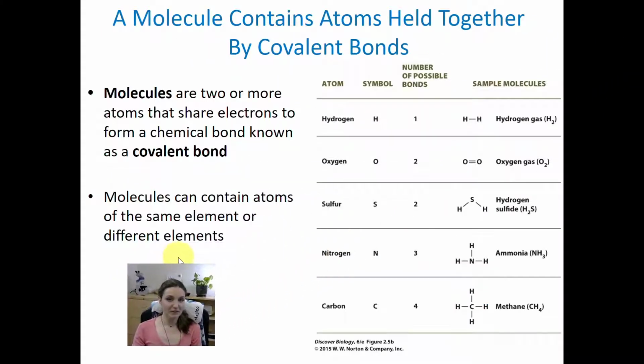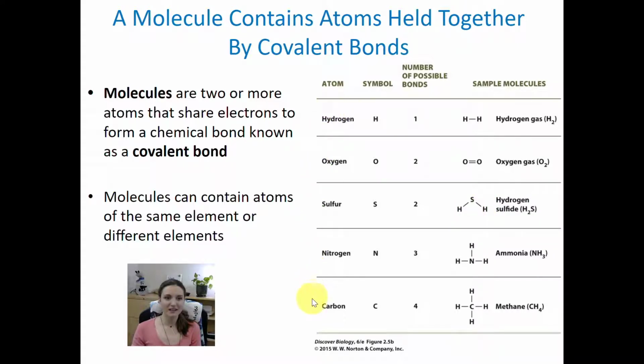These lines represent shared electrons. And so when atoms bond together, they create what we call molecules, okay? And these molecules are held together by covalent bonds, right? They can be the same or they can be different atoms. So here we have nitrogen with 3 hydrogens to make ammonia. So we have nitrogen and hydrogen, 2 different types of elements. Or hydrogen sulfide, sulfur with 2 hydrogens, okay? So different elements bonded together, but we still call this a molecule.